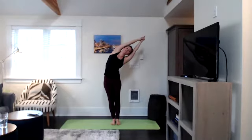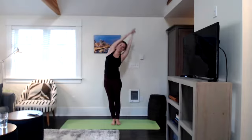Hips forward, arms back, stretch tall, and slowly bend to the left as you press your hips to the right. Keep your chin and chest lifted. It's a very proud posture, and you have so much to be proud of for practicing yoga today. Good for you. As you inhale, lengthen your arms. As you exhale, come down, push, and push, and push. Change, inhale to come up.